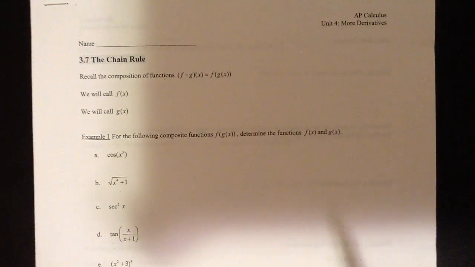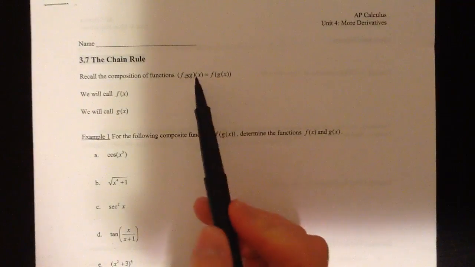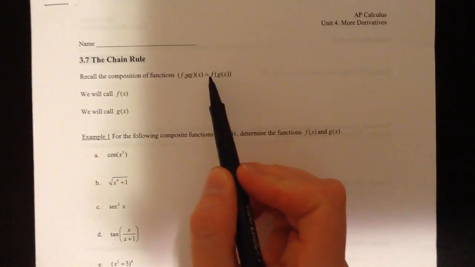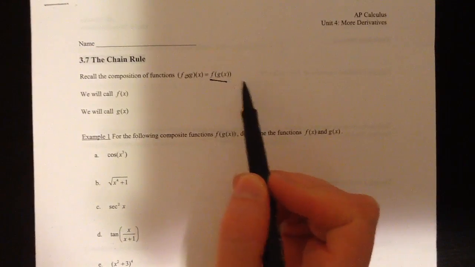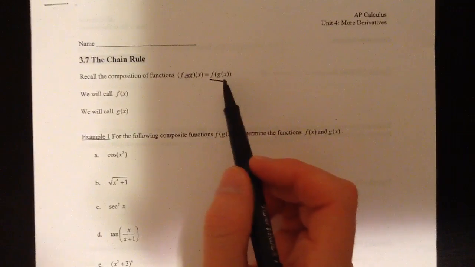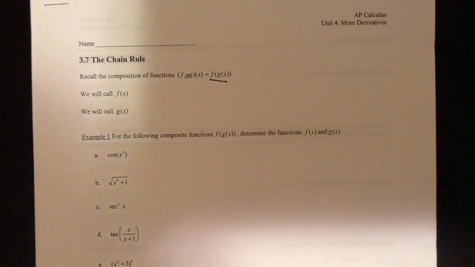So composition functions. This is our notation. Remember that f composed with g, and then this is f of g of x. So the way that it's written right here is what we're going to reference. So f of, and then inside of my function f, I plug in an entire new function. Like in sine of x, for example, instead of just having an x plugged in, maybe I have an exponential function. Maybe it's like sine of e to the x.